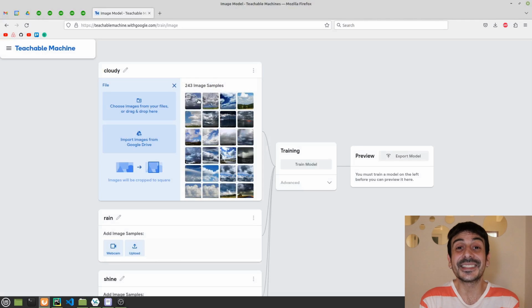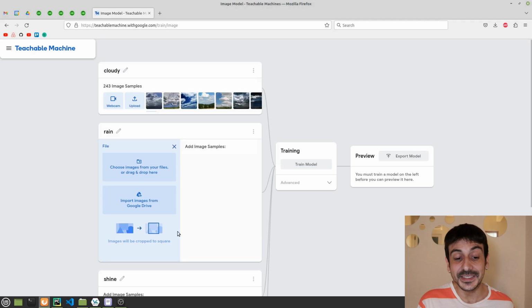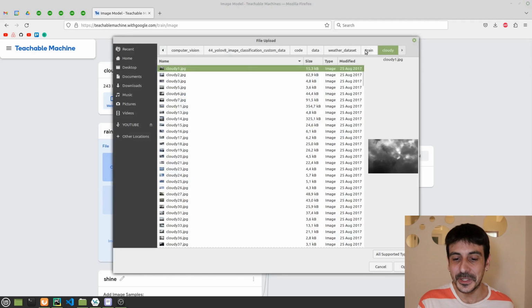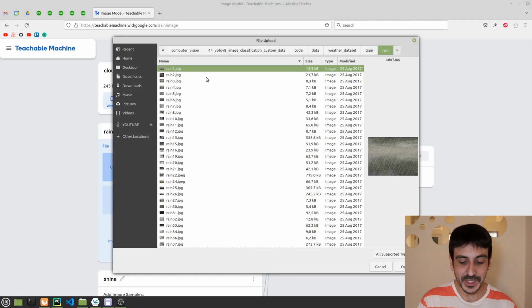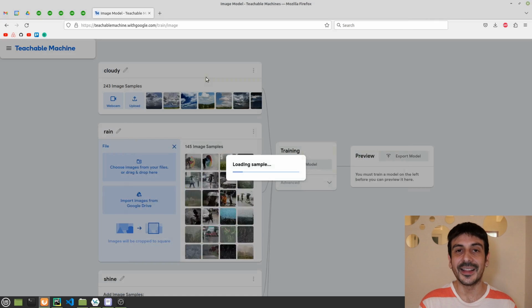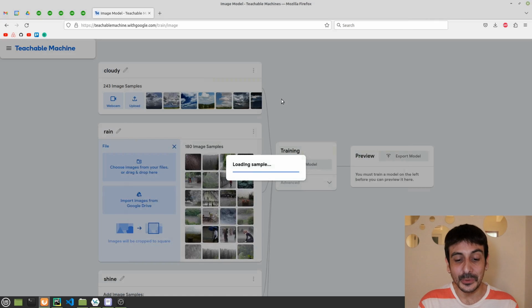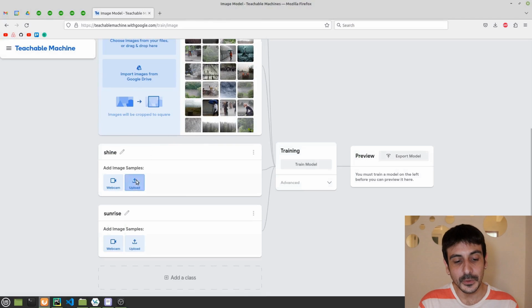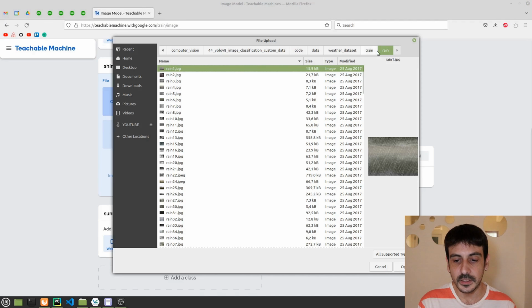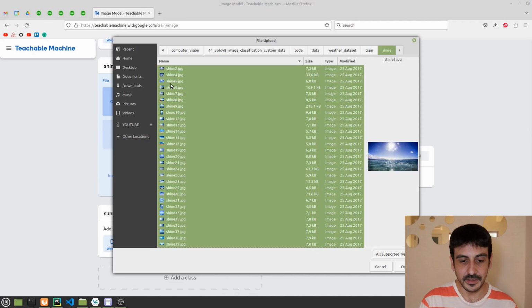And that's it. That's how simple and how easy it is to load all the data into each one of these categories. I'm going to do exactly the same for the rainy category. I'm just going to select all the rainy images. I'm going to press enter, and that's it. Now I'm going to do exactly the same for the other 2 categories. For the shine category, it's something like this.